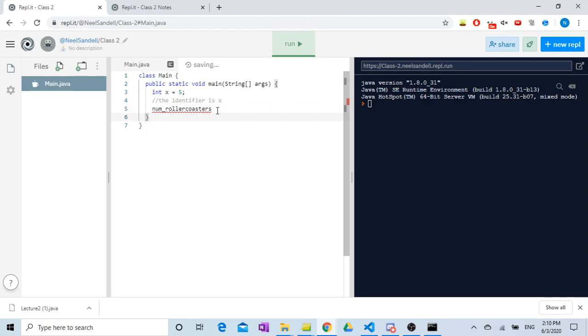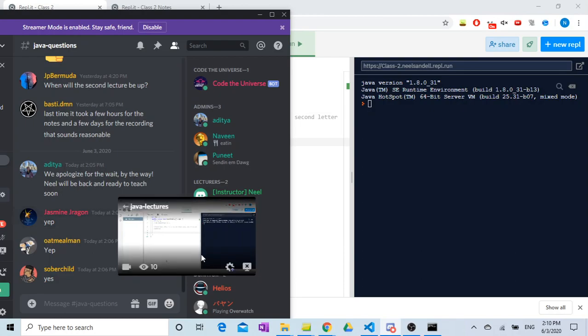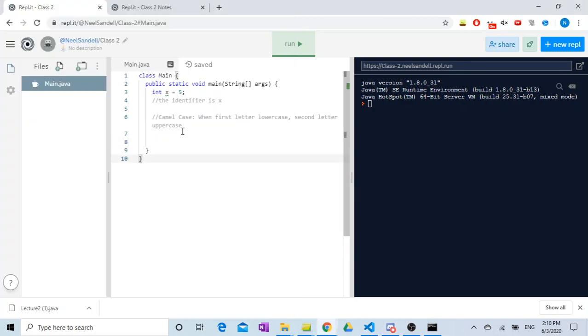Both are fine, honestly, but in Java it's preferred to use camel case, which is when the first letter is lowercase. So I'm gonna write that down. Camel case is when the first letter is lowercase, the next word's first letter uppercase. Cool. Are there any questions so far? Okay, we can move on.